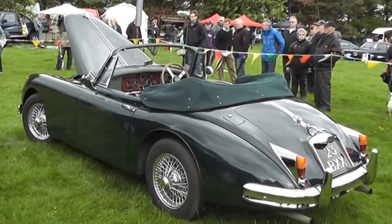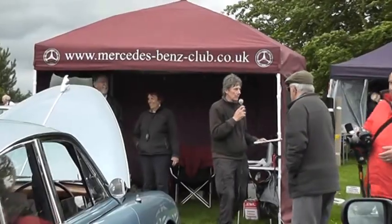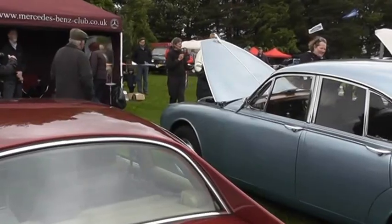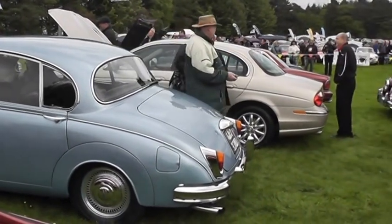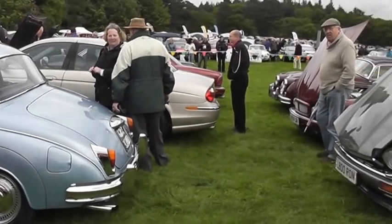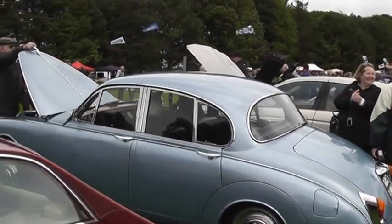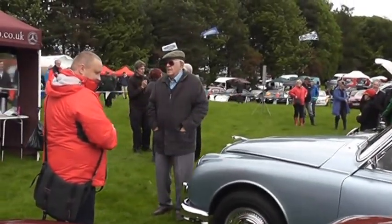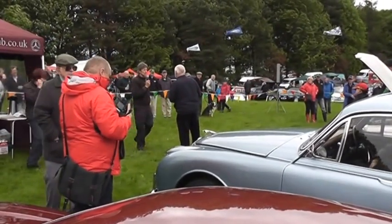As you heard the gentleman say — absolute stratosphere money, that we're fortunate to enjoy. And everybody, we have to move things along, so we're now going to announce the raffle draw and the winner. Here we are today — the prize from the Jaguar Enthusiast Club goes to 23BXX, the XK-something entry. Well done, sir — that's owned by Jim. Well done, Jim. Absolutely wonderful. Please remember — don't go home, because it will be time to come in the arena to parade the show.